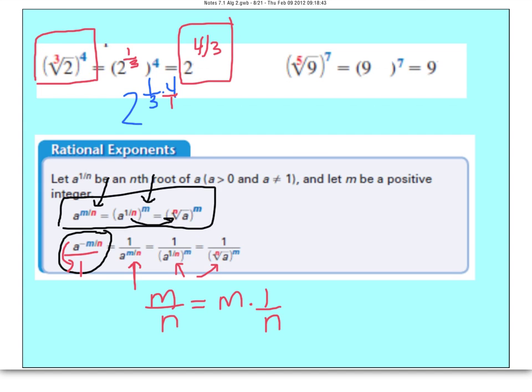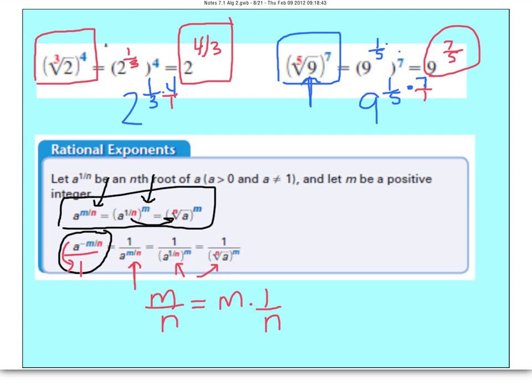So if we look at the second one, this is the 5th root of 9. So the 5th root is the exponent 1/5. Again, I have two exponents right next to each other, so I'm going to take the 1/5 and times it by 7. When you multiply fractions, by the way, I can make 7 a fraction by putting it over 1. Just go straight across. So 1 times 7 is 7. 5 times 1 is 5. So now I took this radical and rewrote it as a rational exponent.